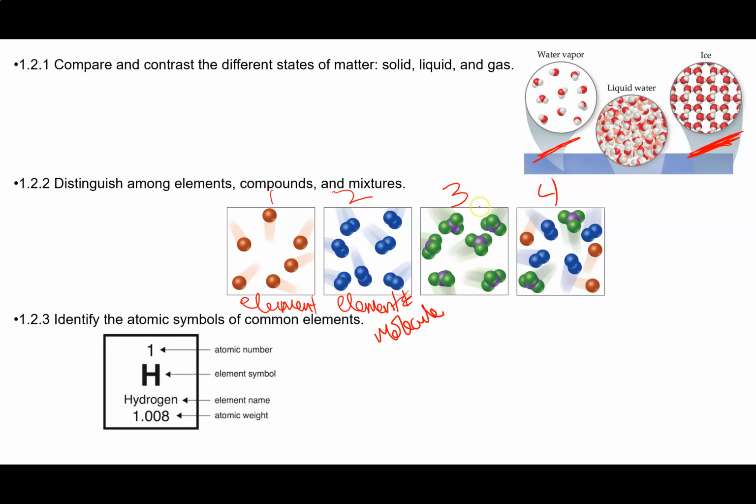Over here, number 3, we see an example of a compound that has different types of atoms bonded together. Two or more is the rule when it comes down to compounds. And then on the far right, we see a mixture of all of the different types of substances from the previous 3 boxes. We see elements, we see molecules, we see compounds, etc. The last subject in section 2 of chapter 1 is to identify atomic symbols of elements. I put up an example here of what information we can find from a periodic table symbol. Remember that element symbols are the same thing as atomic symbols. It's a letter that represents the actual element itself.